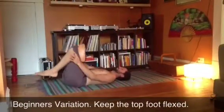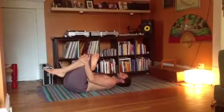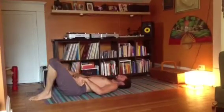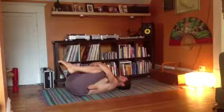Namaste. Lie on your back. The modified pose would be to start with your right ankle on your left thigh and hug your knee into your chest. You could stay here for as long as you like. If this checks out okay, no pain in the knee, take the right ankle to the crease of the left hip. Wrap your arms around both your legs. Keep your head on the floor and squeeze your legs in towards your chest. Keep the low belly drawn in, awareness in the bandhas.